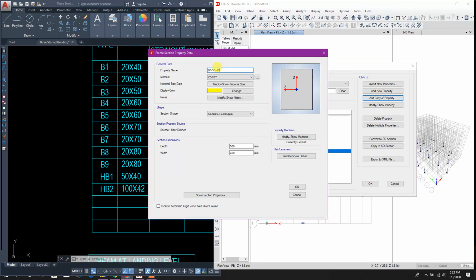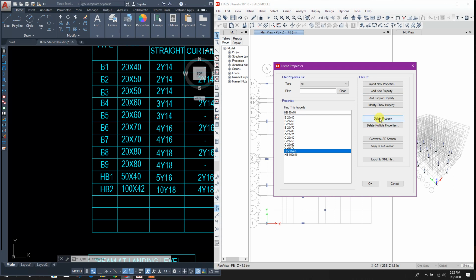This one 100 by 42, so 1000 mm, 420 mm. Sorry, here will be 420, and here width will be 1000 mm.